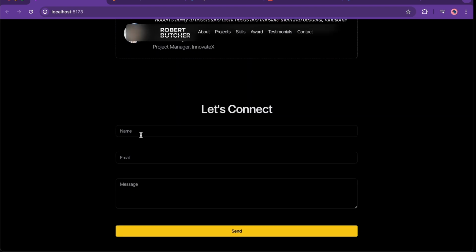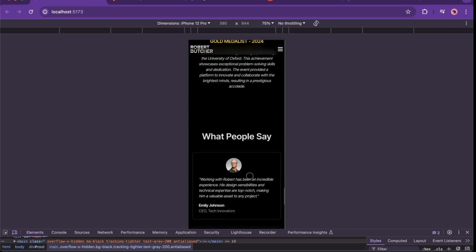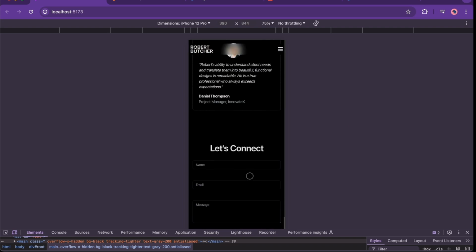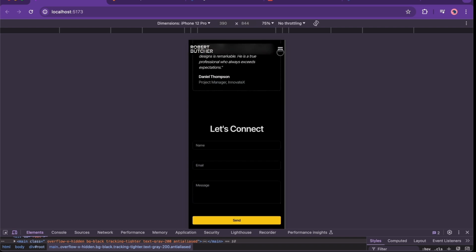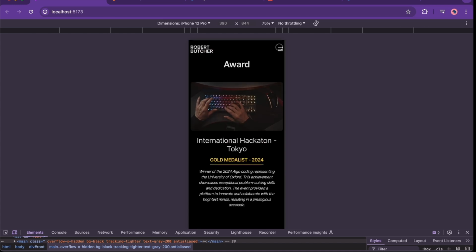The UI on the large screen looks good. The placeholder and the button is also aligned properly. We'll also look at the mobile version to see if it is aligned as per our design. This looks good. Also, let's check if we are able to scroll to this section.